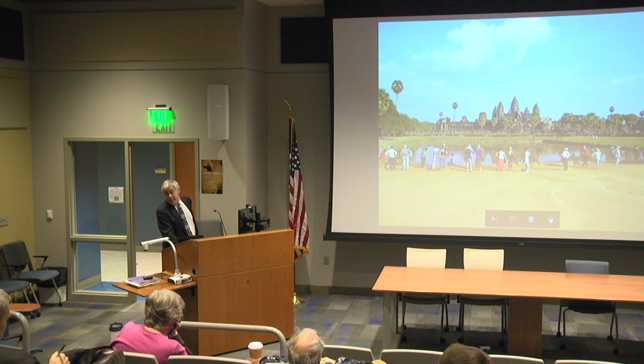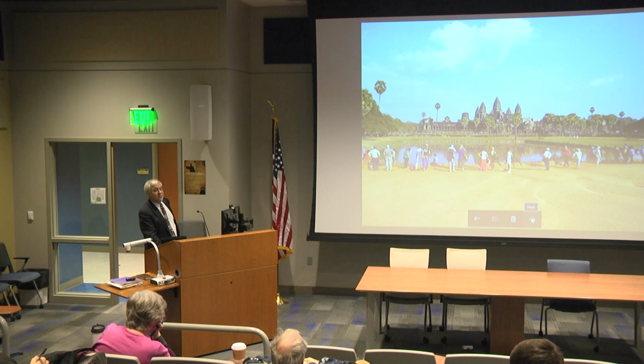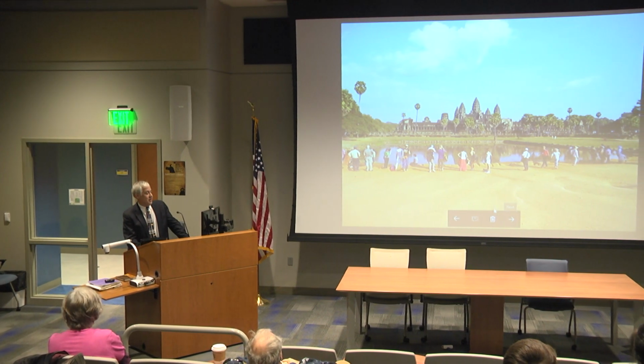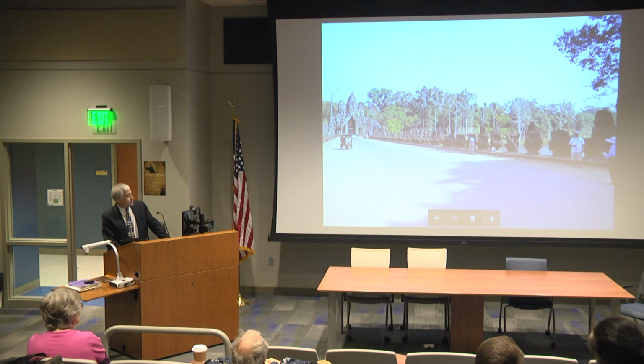Here's Angkor Wat from virtually the same location as before daybreak, but in mid to late afternoon. This silhouette may look familiar. It's on the Cambodian flag. It's also on Cambodian money, and you see it as a silhouette representing the country in lots of different places in lots of different ways.